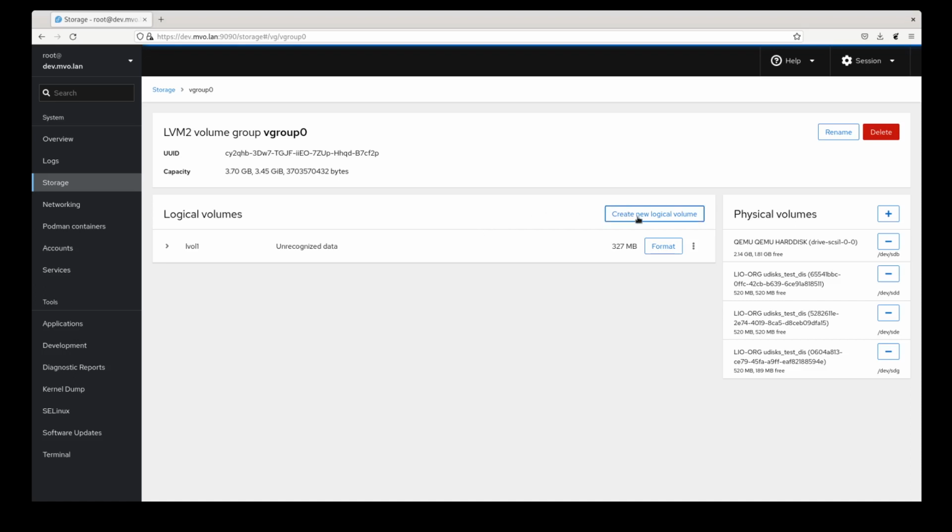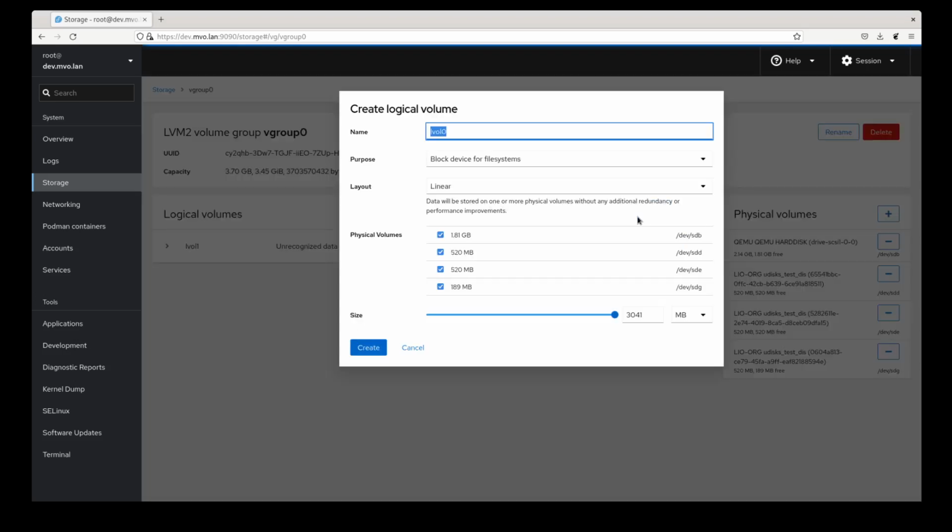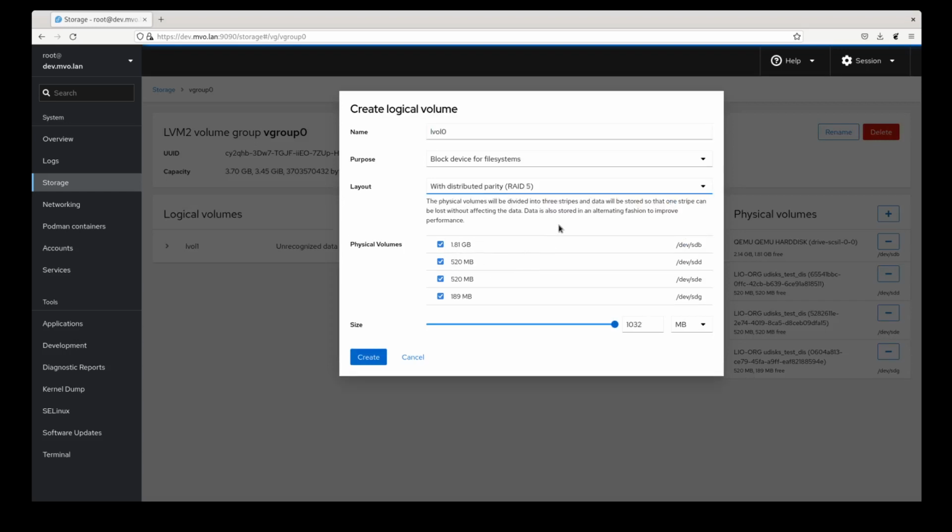Let's make maybe a typical thing. Let's try to make RAID 5 and repair it. It's very much like the mirror thing, but let's see what we can do here. So now we have all kinds of free space here. And Cockpit is smart enough to figure out that you can make a little bit more than 1 gigabyte of RAID 5 out of this.